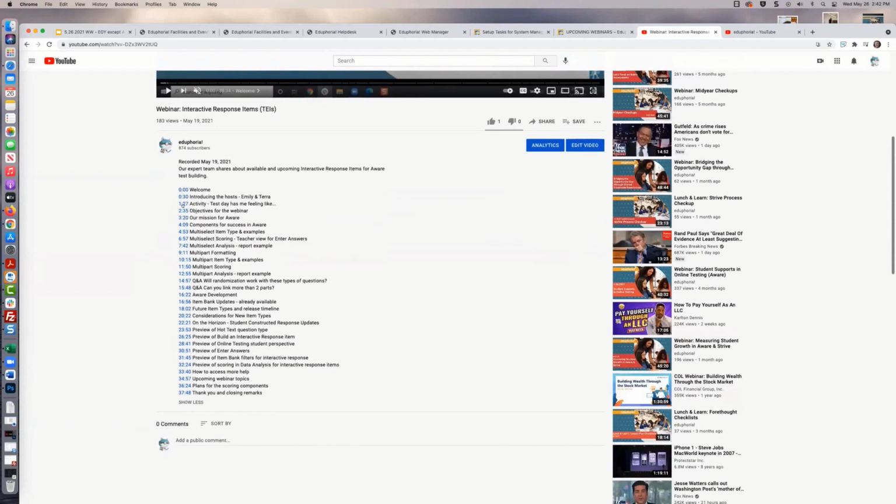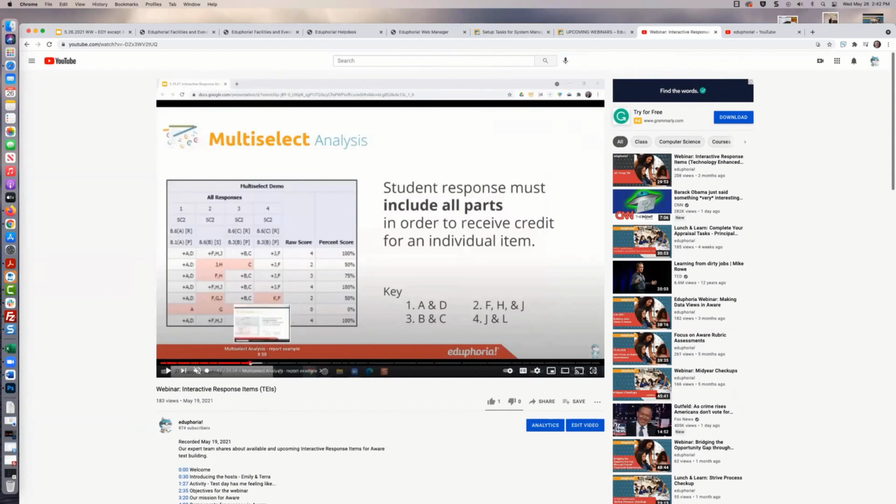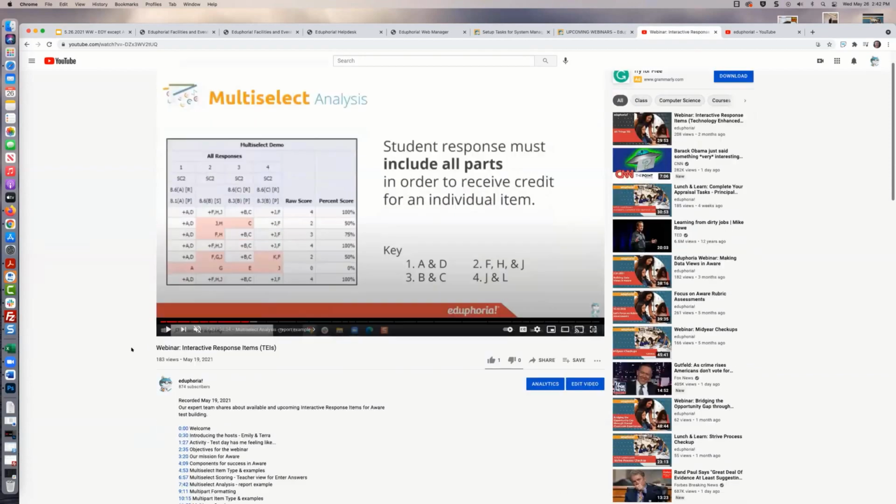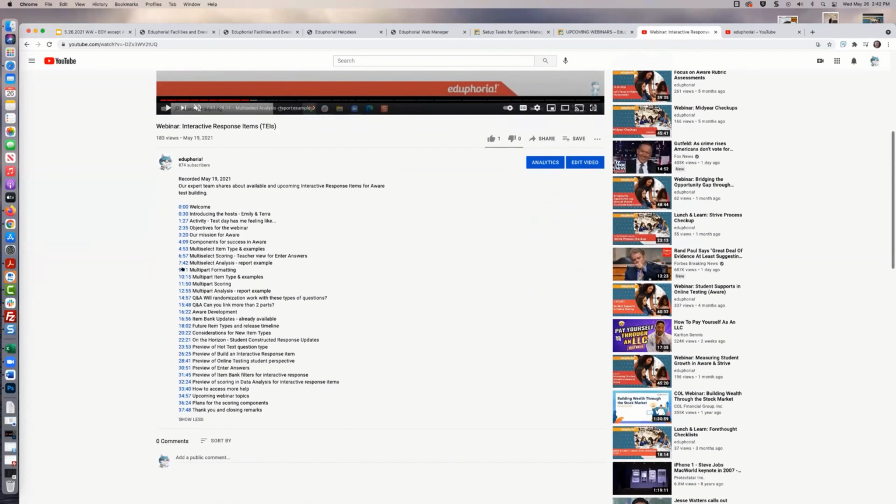You can go through, and where it's split by time, this is a hyperlink. So if I click on 7:42 right here, it's going to hop ahead into the video to that time frame. So you can jump ahead and start watching part of a video. You don't have to grab the time bar and pull it yourself, though you can. But if you notice, as I move over the time slots, it's showing me those individual chapters that I can then click on. And the other thing about this is, let's say you saw something that you want to share with your team, then you can right click on one of these and create a link address.